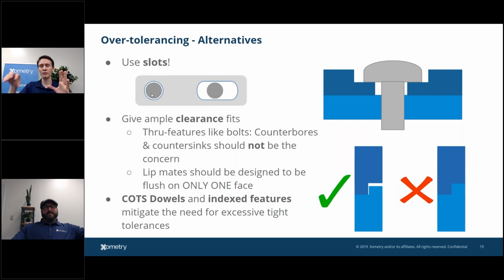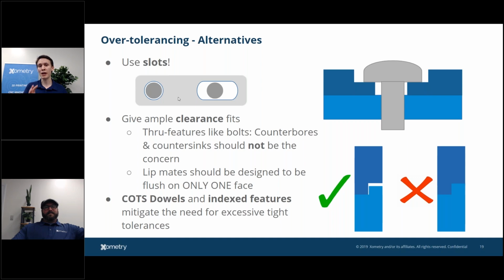But for the other features, I can use general tolerances if I use slots instead of holes. Making a pass-through hole slightly elongated can go a very, very long way in how many tight tolerances are needed, how difficult the machining is, and how costly that part can be.